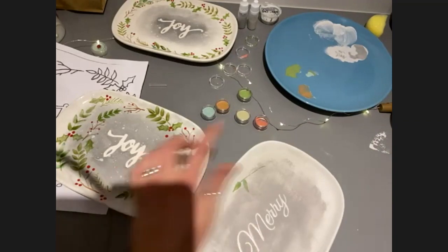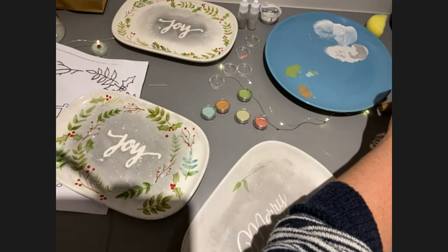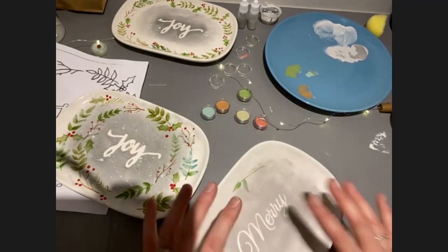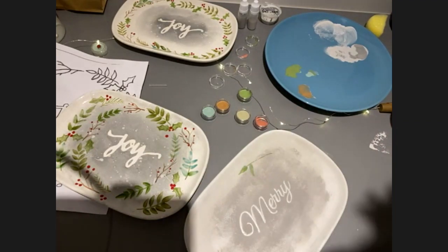The teal colour that I've put in looks really blue today. It will go softer when it's fired. So don't panic too much if you end up putting lots of that on your plate. It won't look as blue when it's done. We'll add the berries right at the end, so don't worry too much about those. Does it all make sense to everybody? Yeah. Perfect. Just got to execute it now.